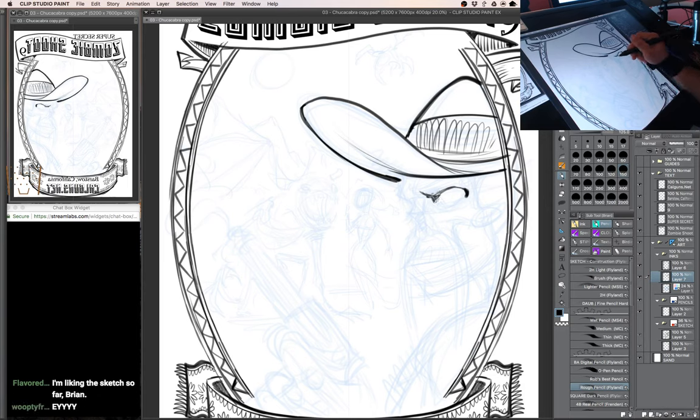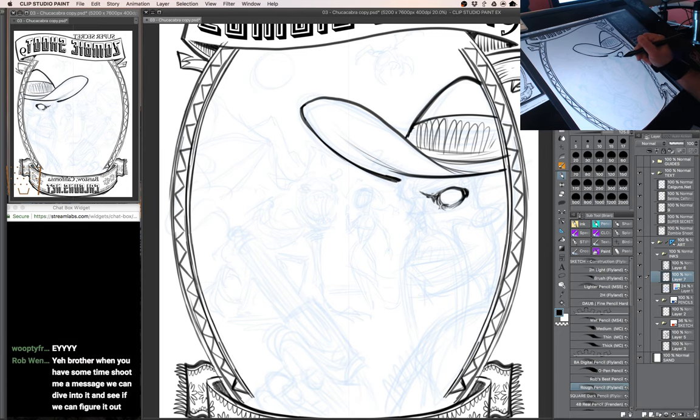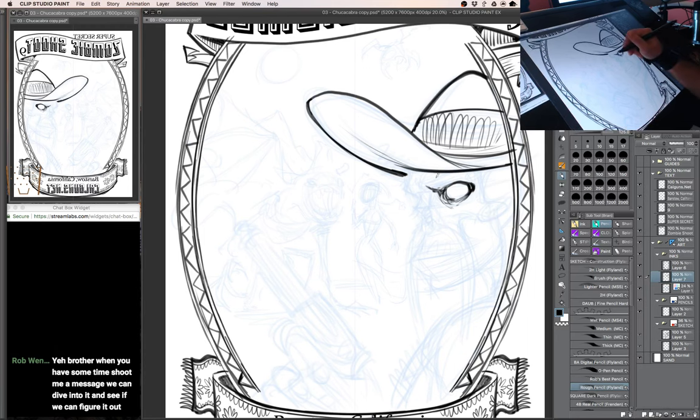So right now I'm using a brush that I created called Just Rough Pencil, and it's kind of like a combination of a big fat ink brush with a little pencil texture to it. And it's really handy at this stage because, again, I'm trying to keep it soft and loose and just feel things out.